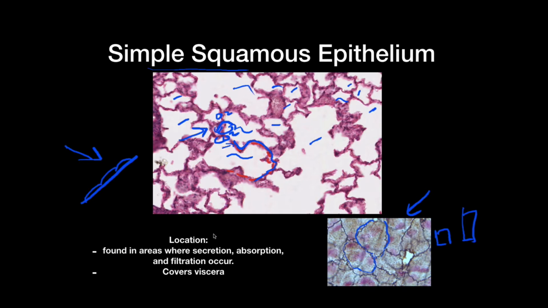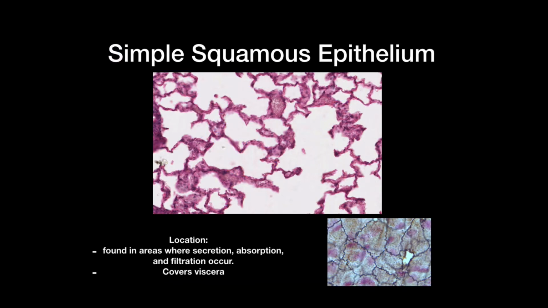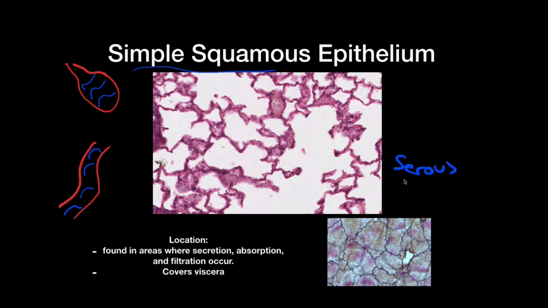Alright, another thing you have to notice here is that simple squamous epithelium is going to cover the visceral organs. And you can immediately think, these cells are really thin, so what's the use in having them cover the visceral organs if they're not able to protect the organs? Let's say you have the heart right here, and then here you have intestines. Then you have that simple squamous epithelium tissue covering those organs, right? And the good thing with that simple squamous epithelium tissue is that it forms what is called serous membrane.